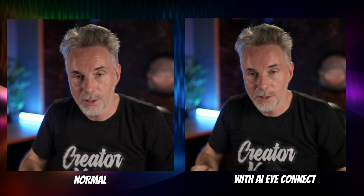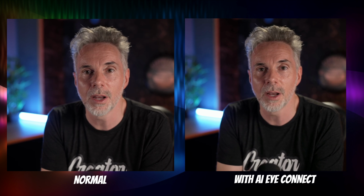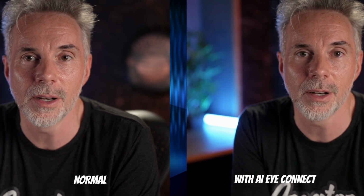Now I'm going to do this without my glasses, and I'm going to show you the difference. So I'm looking directly at the camera now, as you would expect, everything is fine. Without my glasses, I think it does a slightly better job. You can see the image on the left, I'm again looking off camera, but on the right, it's doing a much better job at trying to keep my eyes a little bit more central and looking down the lens. The only issue, as you can see, is that my eye color, particularly my right eye color, my right, your left, is blue in the AI corrected image, which is a bit odd.